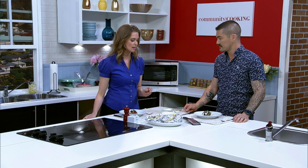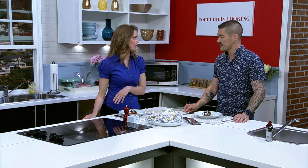So we're going to be seasoning this. Before break, we toasted up some of the mustard seeds and coriander seeds on a dry skillet over medium-high heat, just until fragrant. And so now we need to grind them up a little bit. But we don't have a grinder. Exactly. And a lot of people don't have a dedicated spice grinder at home. I've got my own coffee grinder. I don't have a separate one for spice grinding.